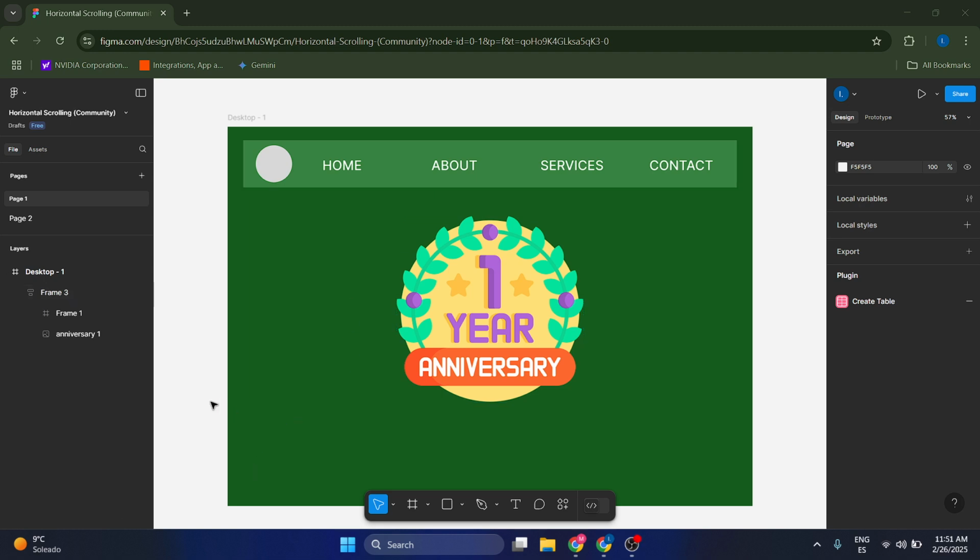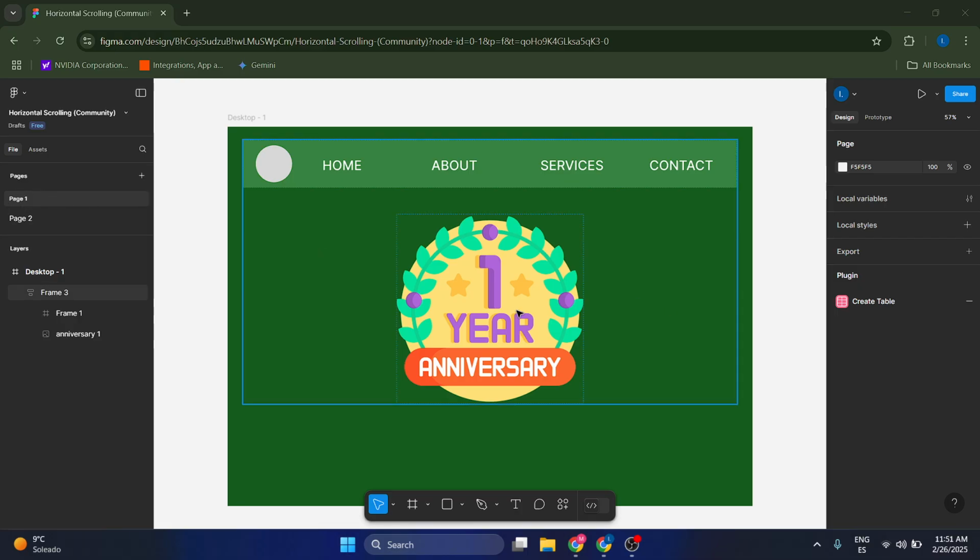Hello guys, what I will show you today is how you can connect pages inside of Figma. This is actually going to allow you to put a hyperlink on an image or a text so that it directs you to something else, to some other page. As you can see here, we have a simple layout.